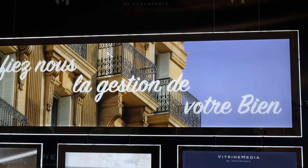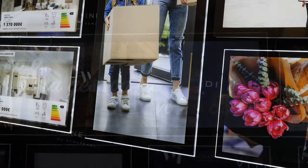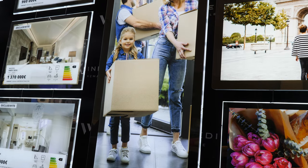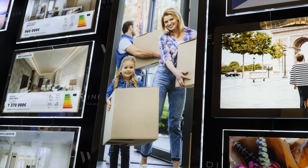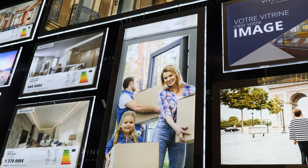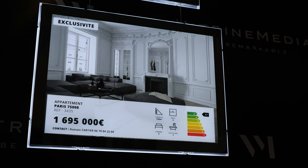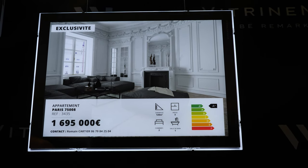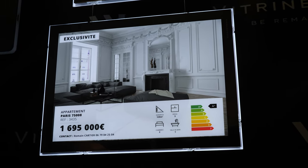Thanks to its seamless beveled illuminated borders and its 6400 lux of emitted light, the VM1 hybrid is designed for maximum impact and visibility, both in your storefronts and indoor areas. With its new and powerful LED system, the VM1 hybrid's luminosity is high, but its voltage intensity and power consumption are low.